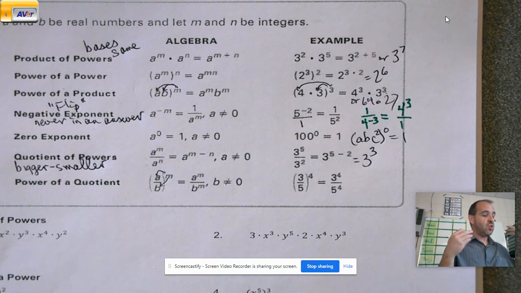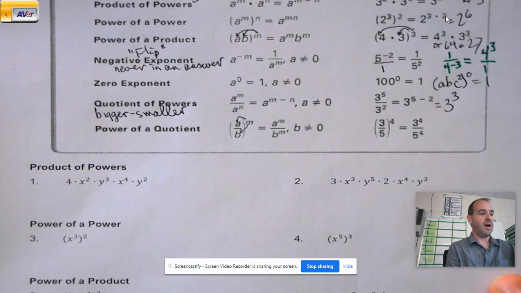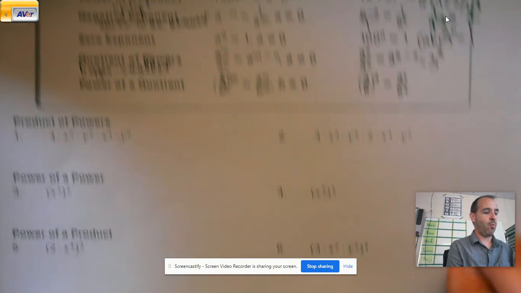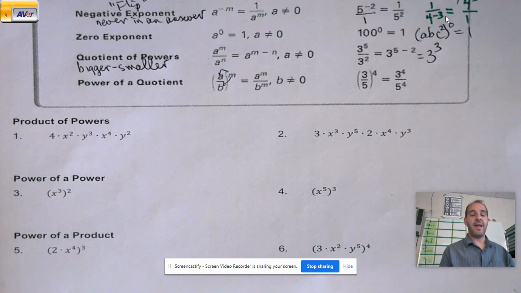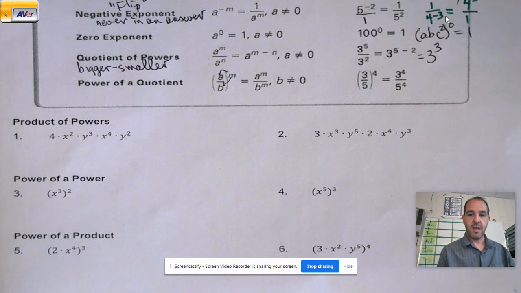So when we're doing these, and what I would suggest you try, because you notice we've got them sectioned off into portions down here by whatever property it is, is that I would do the first one and then you would hit pause on me and you try to do the second one and then watch and see, are you doing it right? And we can start learning some stuff here before we ever get to the practice. It's just kind of an extra layer of learning that's in there.